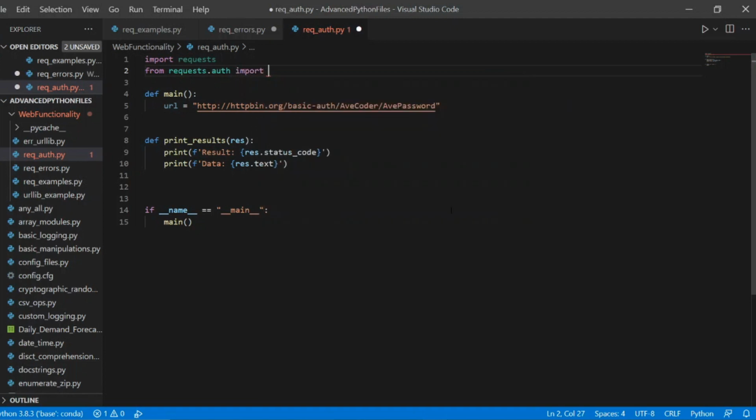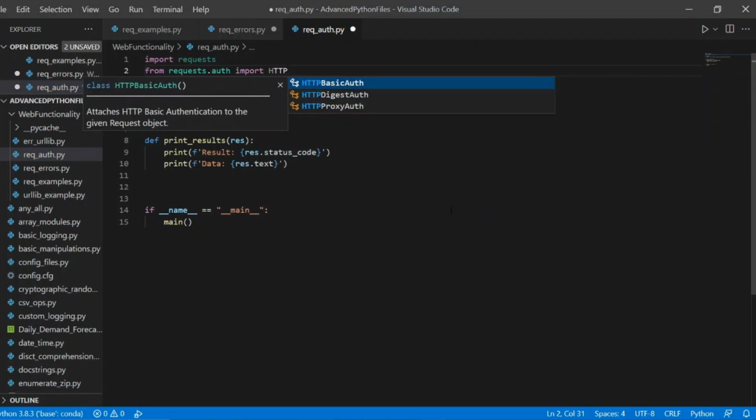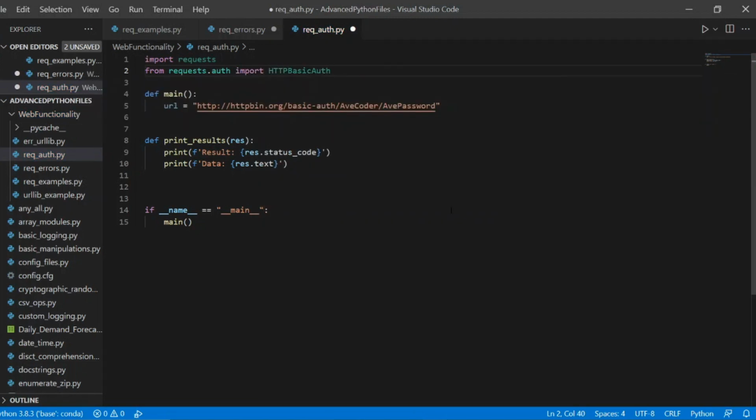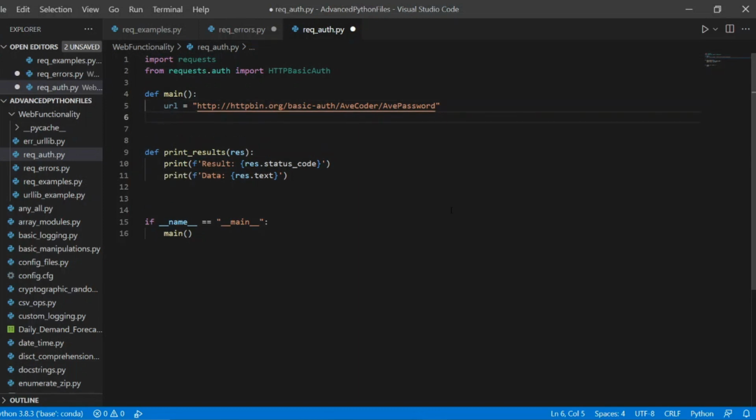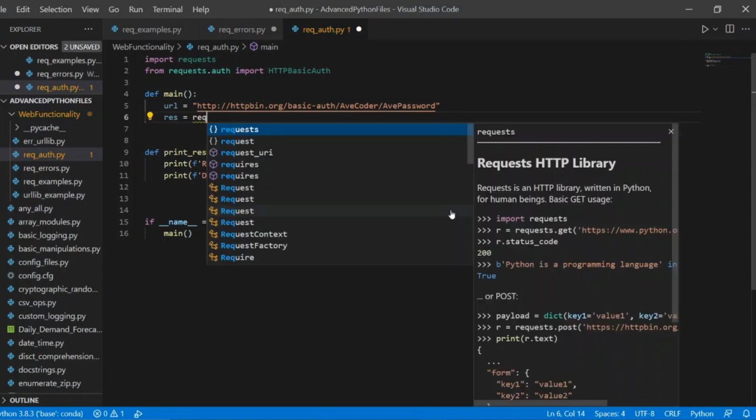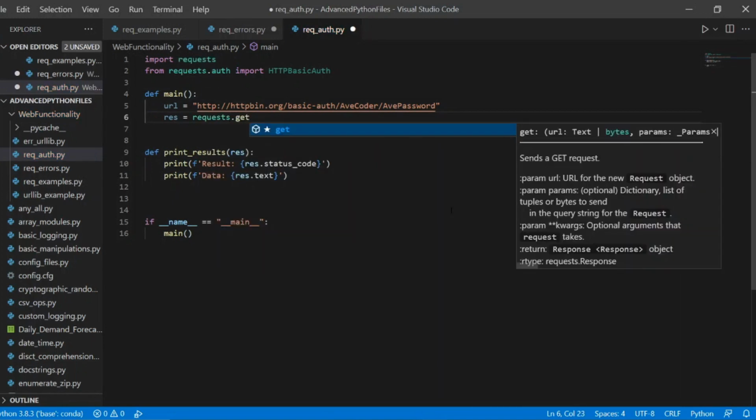So to be able to handle this basic auth with the help of the requests library, we'll need to import HTTPBasicAuth. Now let's write a GET request passing our URL and our credentials. So let's save it to res because later we'll use the print result function to print the response.